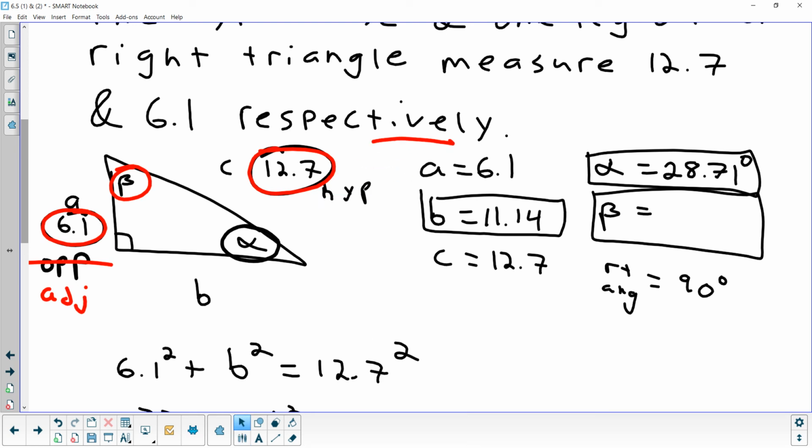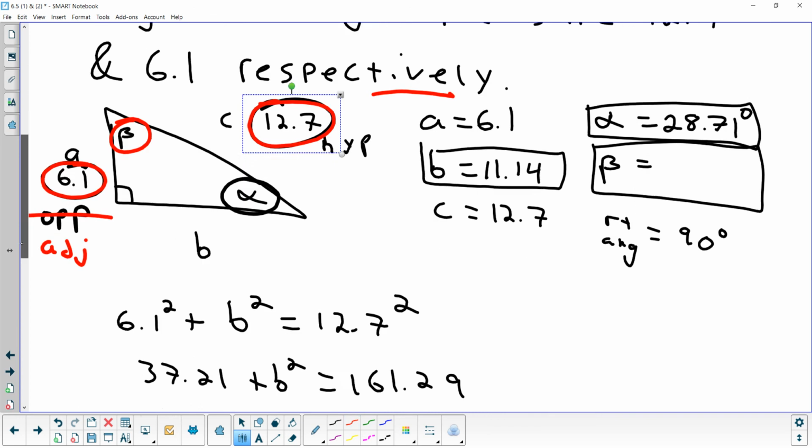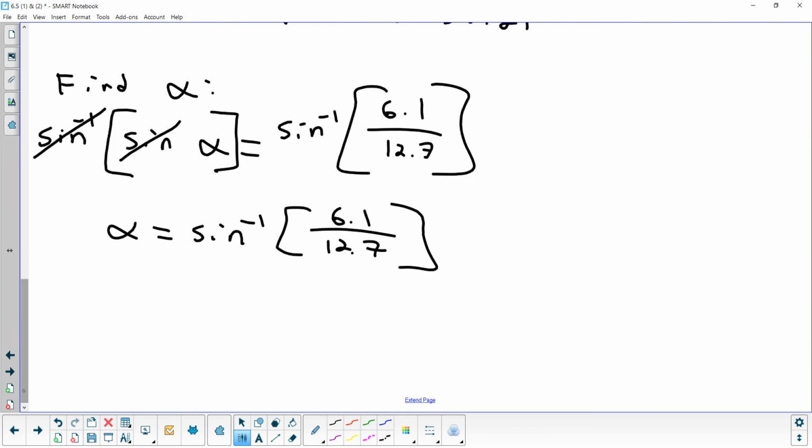All right. C is always the hypotenuse. What trig function involves adjacent and hypotenuse? Cosine. You might think, well, wait a minute. We just did inverse trig and we used inverse sine. Now we're using a different one. That's fine. Sometimes you use the same one. Sometimes you use a different one. All right? Adjacent over hypotenuse is inverse cosine.